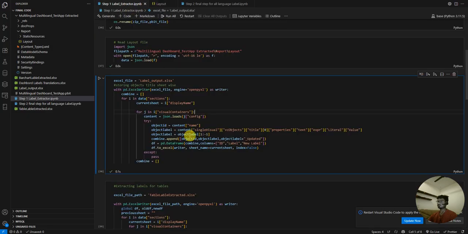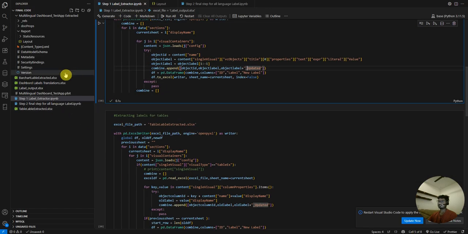So I'm using the same config section here, checking for the path, pulling the data and storing it in this data frame. I'm keeping three columns: ID, label, and new label. ID is the unique ID for each object, label is the actual label we have in the object, and I'm just adding a new label. In this new label I'm adding an updated value with this label only, just to track it.